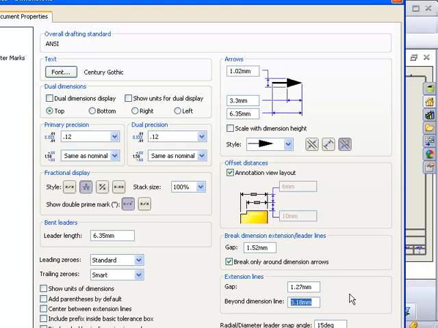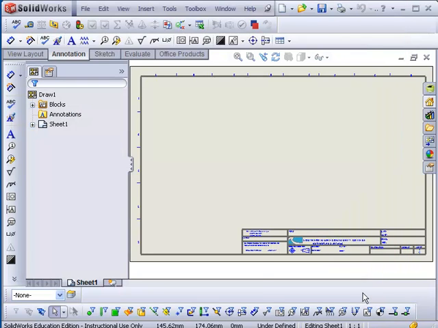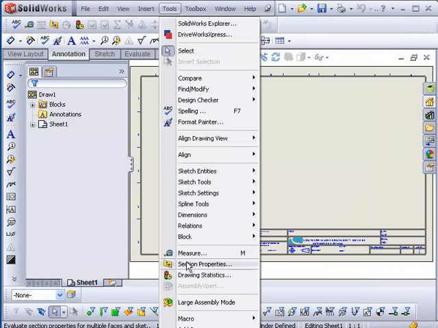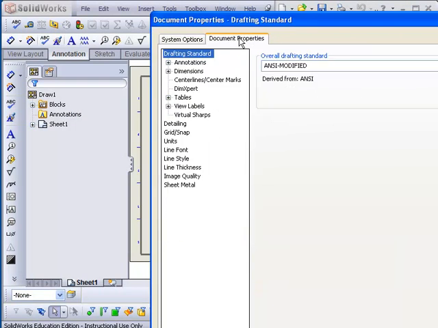3, in my opinion, is excessive. I'm going to change it to 1. And the dimension line gap, I would change that to 1.5 as well. So what I've just done is modified the standard. That's why it says that the standard has been modified. So now, when I go back to Options and look at what we're looking at for a drafting standard, it'll indicate that it's ANSI modified. This means that we've changed it from what it was by default.